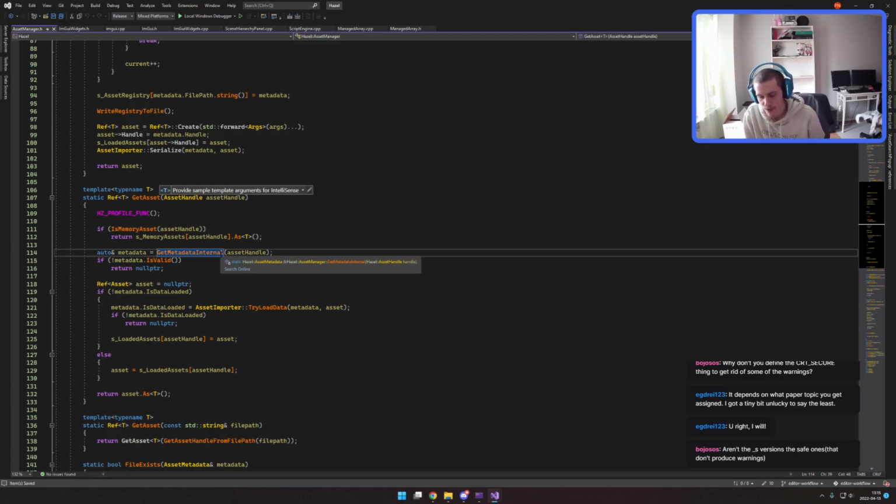So it's when you use the non_s versions that you get the warning, and by defining CRT secure warnings, you disable those warnings. And I think all the _s versions do is check size. So it's not like a big deal.